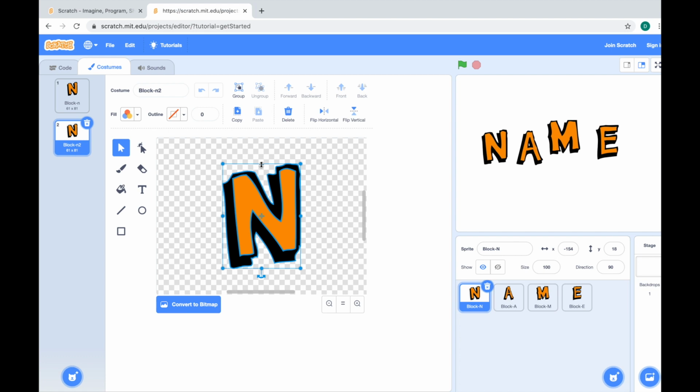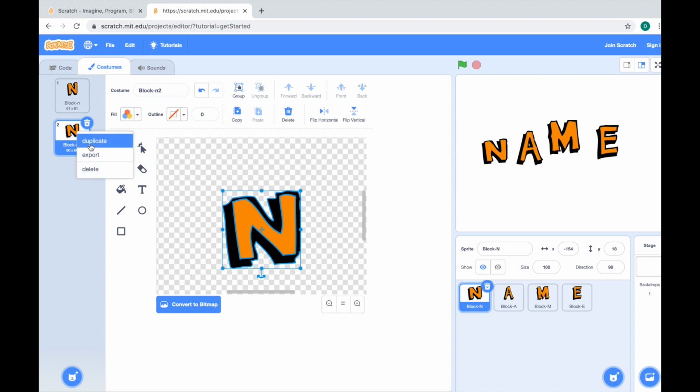Now I hover the cursor over the dot on the blue line at the top, and you can see how this allows me to adjust the size of the costume. If you move the costume too far down, it will take away from the stop motion effect in our animation. Now click on the second letter, duplicate it to make a third letter, and then squash it down using the same steps as before.